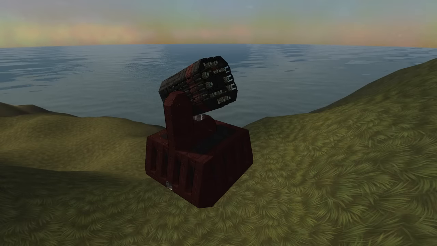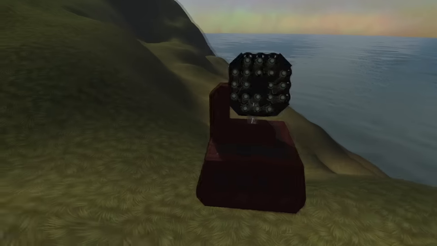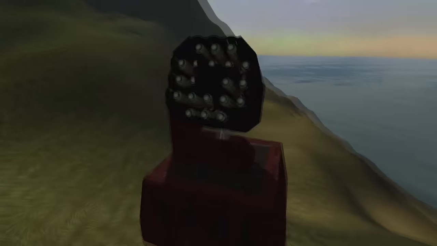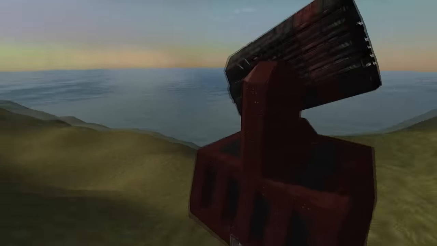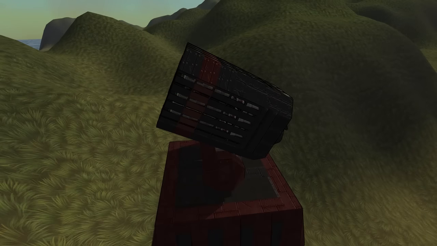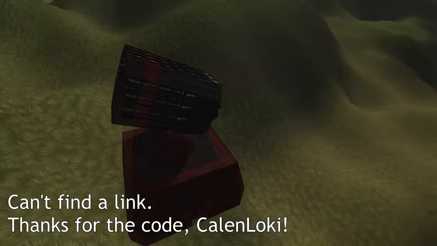And in typical Ruger style, this beautiful, aesthetically pleasing example is the Archer. It's a coastal defense swarm system. It doesn't use Lua for targeting, but it does use Lua to get this awesome tilt on the turret, and I believe the code was made by Calen Loki on the forums by request, which was really cool of him. If I have a link, I'll put a link to the thread down there.